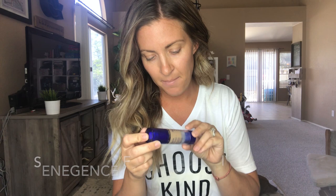Next, I am using my Make Sense Foundation by Senegence, and any of the Senegence stuff that I use in my video today, you guys can order straight through me — I have a way to get you a discount. The other stuff I'll link all down below. I use the color Suede right now in the summer. I love their foundation because it adjusts up or down three shades, so even if I'm a little paler, I can still use this — it literally has a color-matching technology. I like to put about a pump and a half on my hand.